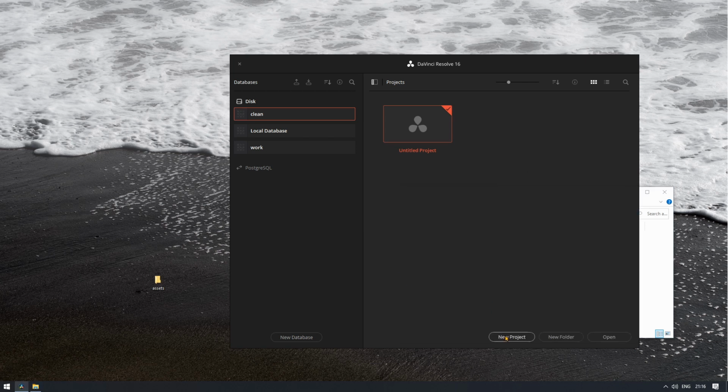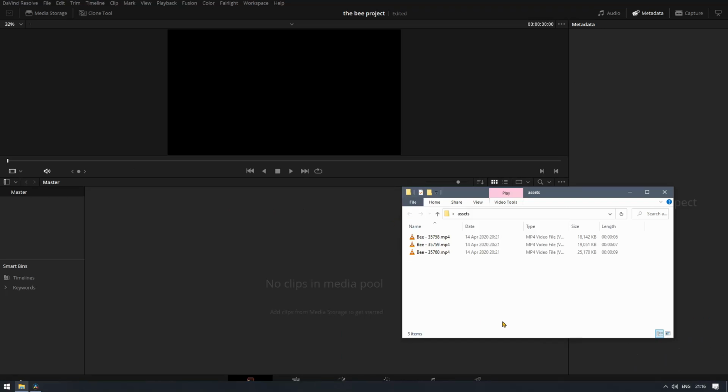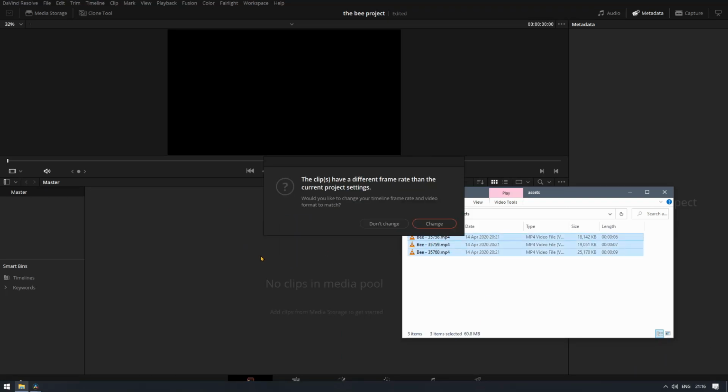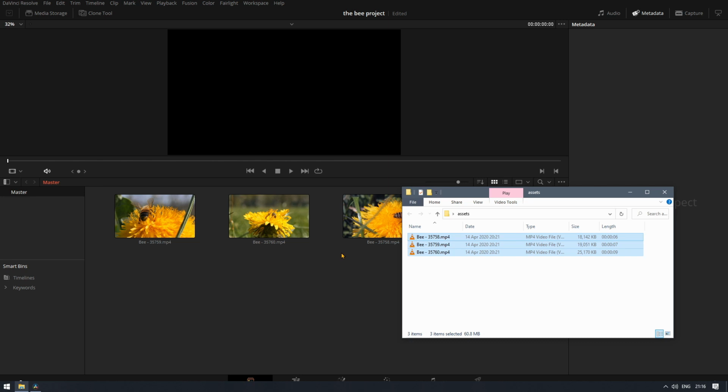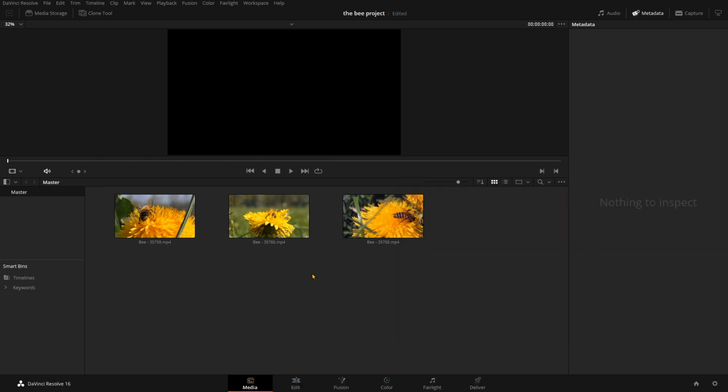So let me set up a project here. I'll call it the B project. Why not? The first thing I'll do is go to my media page and then drag my assets in. Here we go. And now we get this convenient little warning that appears. And if you click change, then the timeline will adapt to the clips to a certain point.